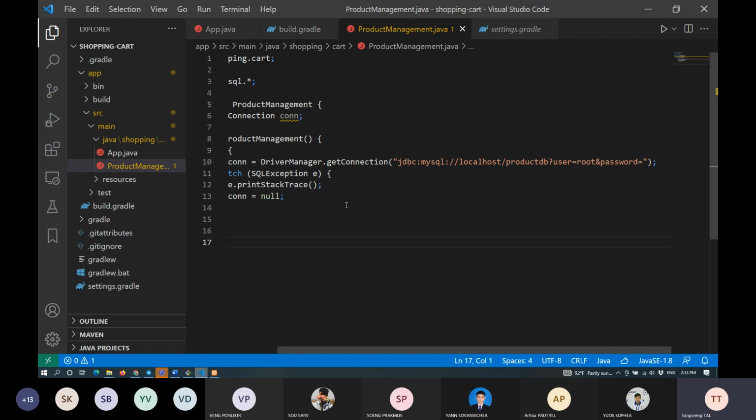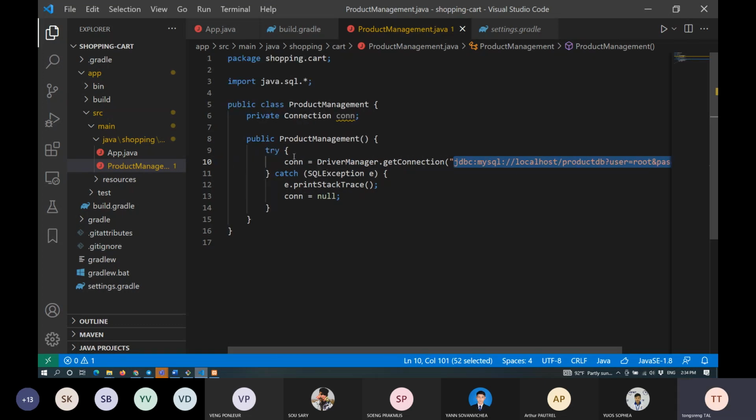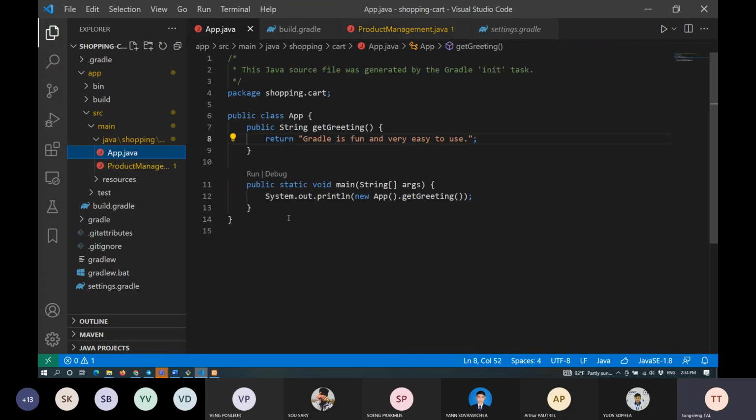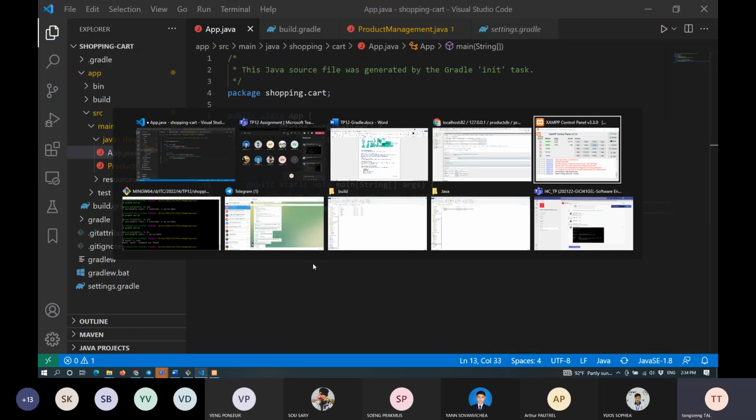You don't need to download the library by yourself. There's also documentation on the connection here. If I put something wrong, it may not be possible to connect. So I will try to connect for the last. So in here, I will try to connect. So I just do the product.